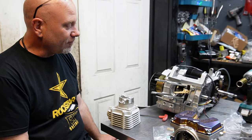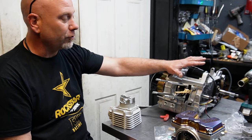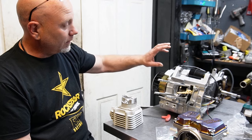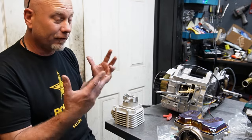You can't go 67 millimeter. That's why we're here, because this is a B case motor. The studs are wider apart, and that's the only thing allowing you to be able to do this kind of thing.